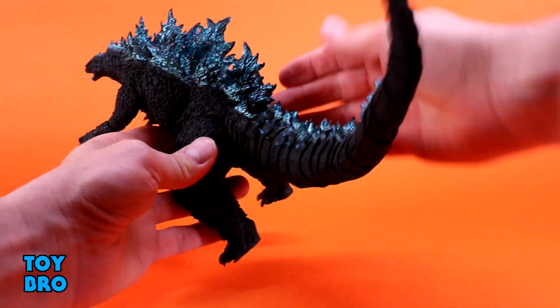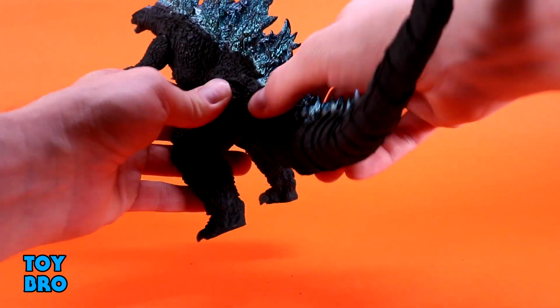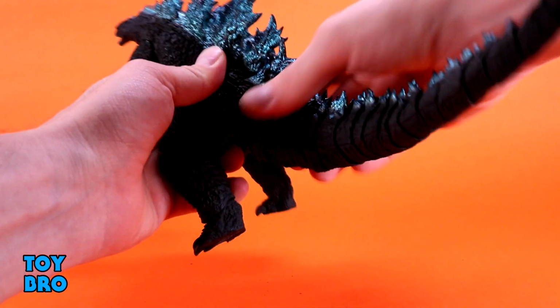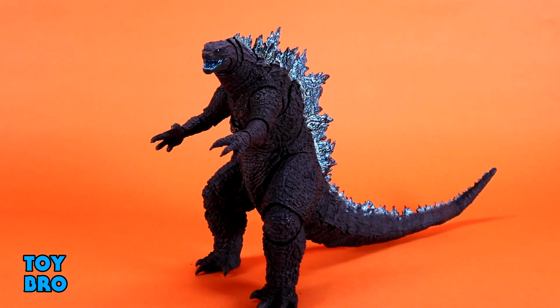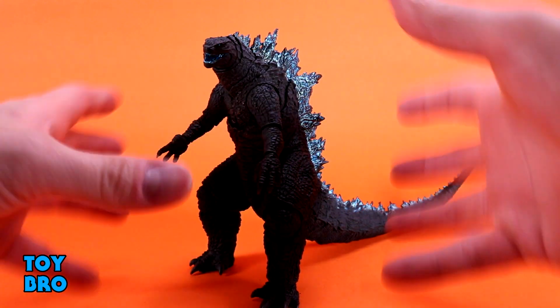And then at the base here, sort of like his Godzilla butt, I suppose, you can crook the entire tail from side to side, outside of the joint right here. So there is a good bit of posability when it comes to this figure. He does rest on the tail quite a bit though, so you might have to watch him in terms of balancing. He does want to sort of lurch back, which I don't think is too unexpected for this particular figure. But otherwise, not too much worry when it comes to posing this guy once you figure out what moves and where it moves.